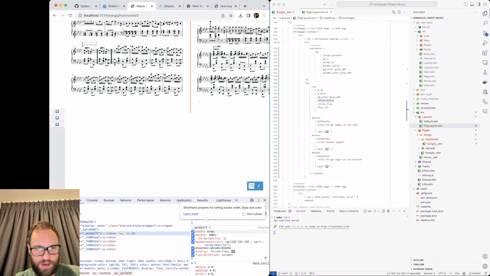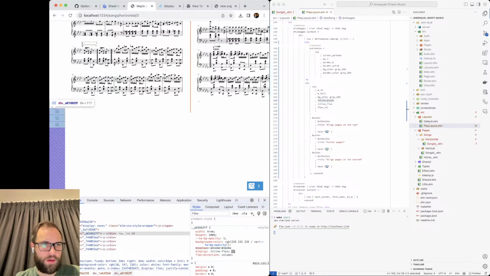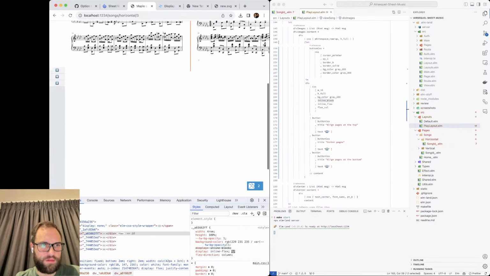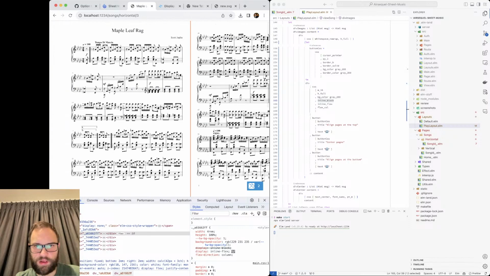What the hell? It looks like the space for it is, maybe I need to vertical align top or something.